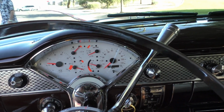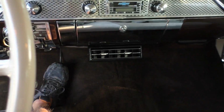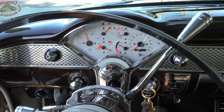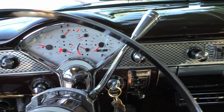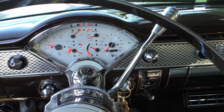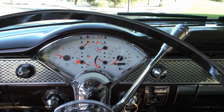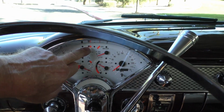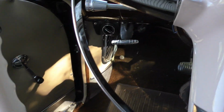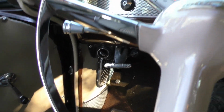Car runs great, no overheat issues. It has upgraded vintage air conditioning in it. It works through those controls there. You can see the center vent here, and vents outboard here and here. Temp gauge works just fine. Volts are charging. Oil pressure is probably about 60 pounds. It says 75.3 miles on the odometer since the gauge cluster was installed. Tach's working. Again, the fuel gauge is inoperative. Could be just a ground issue. When they did the tank, they put a new sender and stuff in it, but it still isn't working.